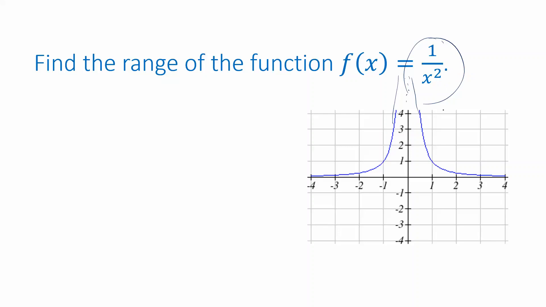I also cannot get a 0 out of this function. No matter what I plug in for x, I'm going to be dividing 1 by a number, but no matter how big x is, x squared could be really big. 1 over x squared might be small, but it won't be 0. So my y values can only be things that are greater than 0. So the range is from this interval, 0 to infinity, positive numbers.